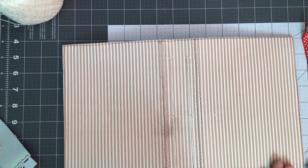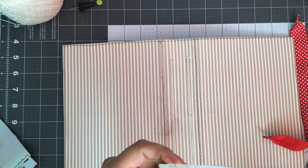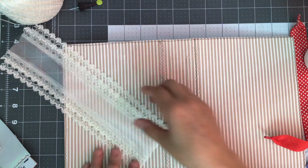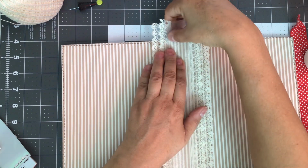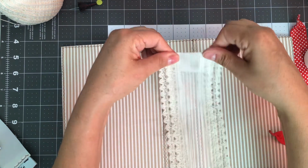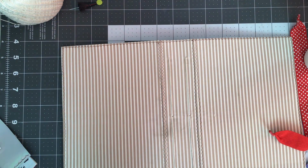Okay, so let's put that down. And that will cover up that ugly spot that I have on here quite nicely. Okay, let me cut this down. And this is a wire ribbon, so that kind of helps here. Okay, cut that down.